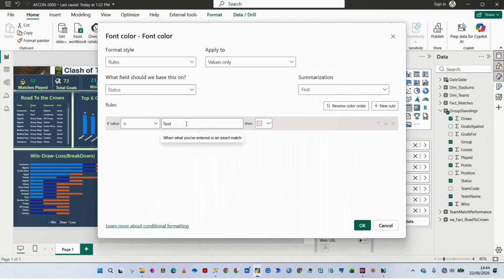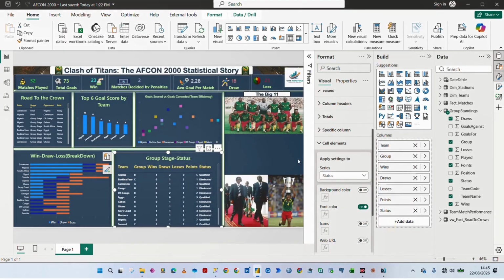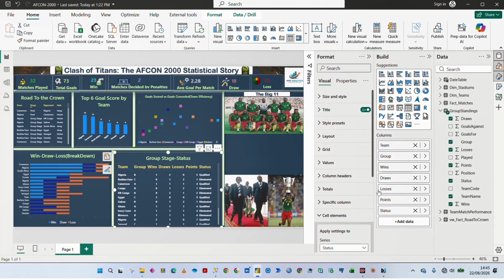And then here, let us see if it is the rule. Yes, the rule should be this, the format style. Yes, we're just going to go with this. Sorry, where is this?